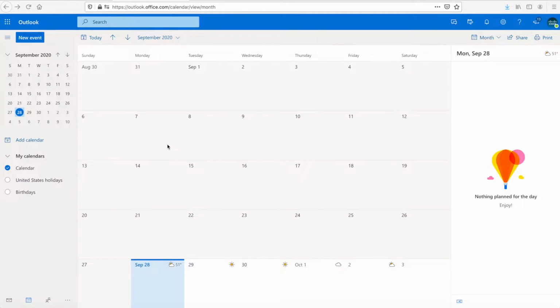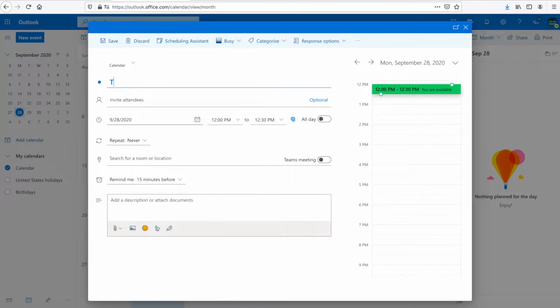All right, so first things first, you have to get into Outlook and schedule this. In this case, I am using the web client, so it's pretty straightforward to do. Simply do new event. You wanna give it a title. We'll just call it Teams meeting. Invite attendees, set up the time, do all that type of thing. You can invite locations, i.e. room systems this way. You definitely wanna add a Teams meeting to this, and we'll actually jump back in and take a look at the invite in just a second. Complete the invite. Send it out and we're ready to go.